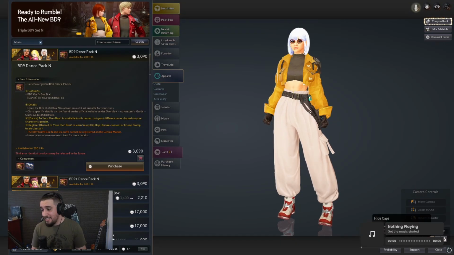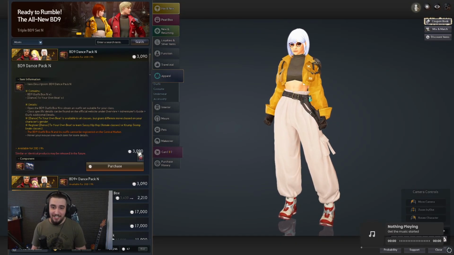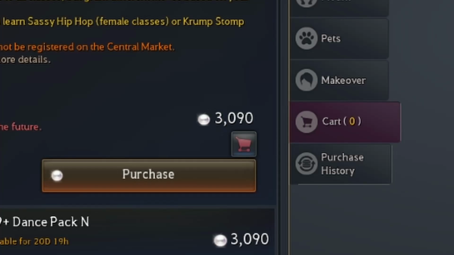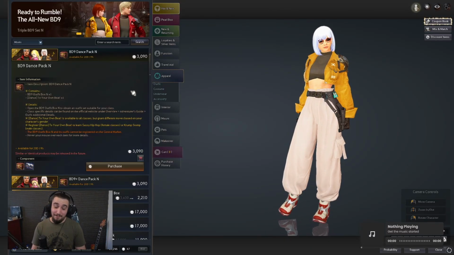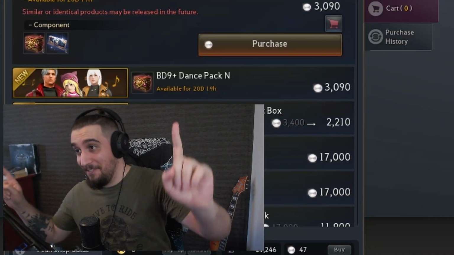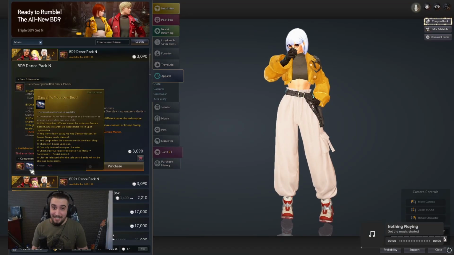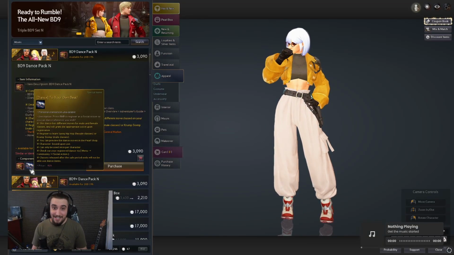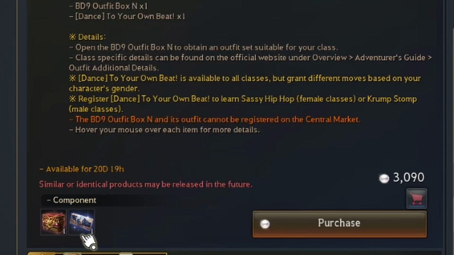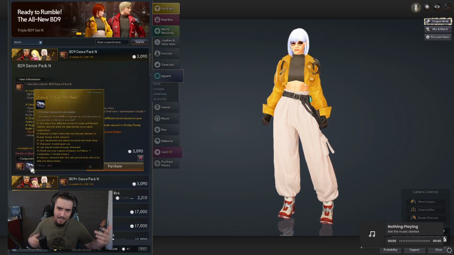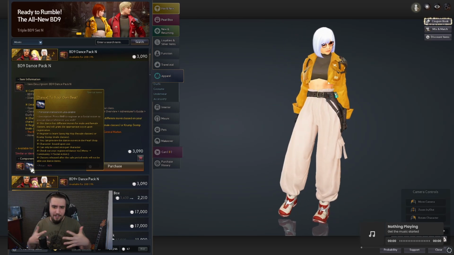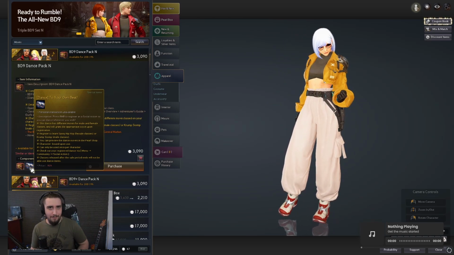However, one thing that people notice instantaneously is the freaking pricing of this. This costs 3,090 pearls. But everybody is going to be like, but hold on, Verdict, you see, there is something different here. There is a dance which comes with the outfit. And everybody's like, okay, there's no issues then. You just buy it all together for 3,090 pearls, right?